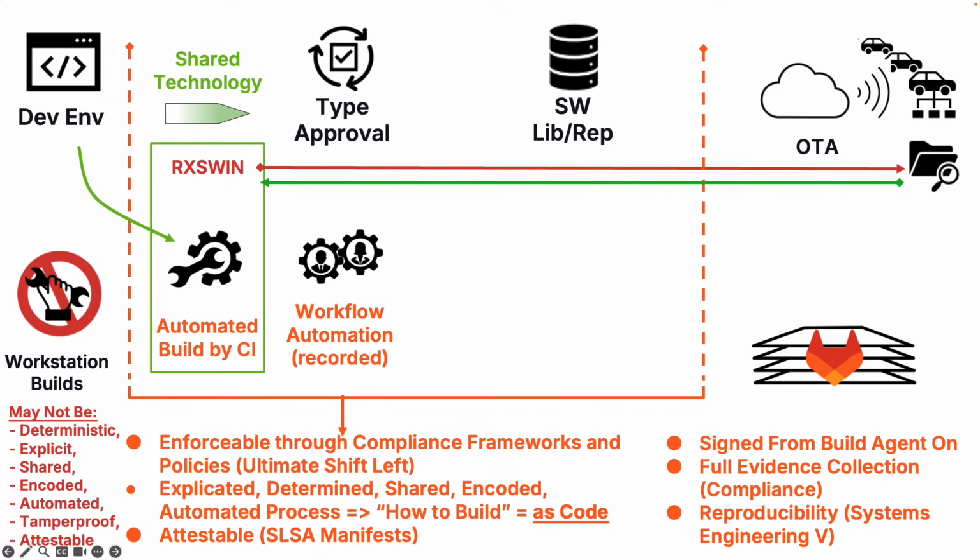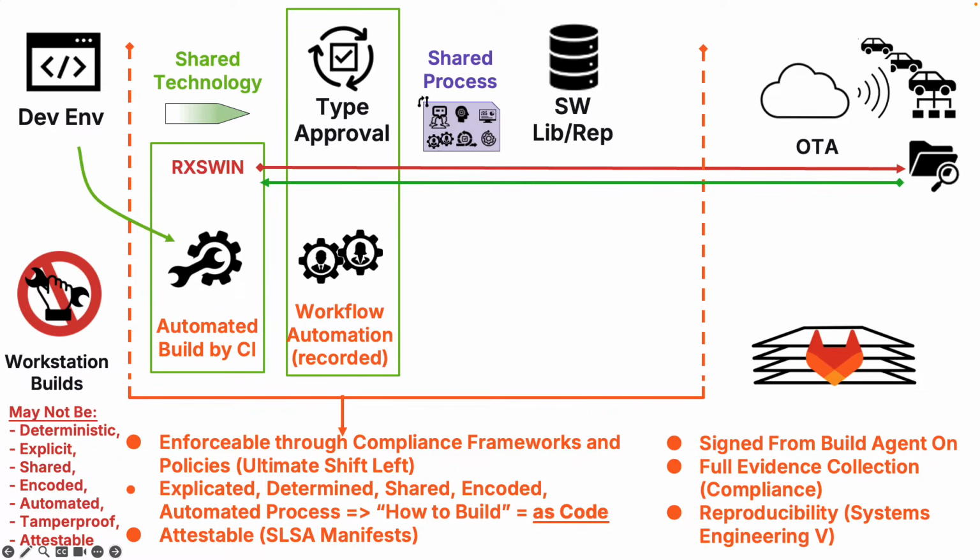We also want to take advantage of workflow automation that is recorded. So whether it's humans interacting and improving things, or it's machines scanning things and bringing the results back, we want all of that information and that workflow automation to be able to come back to a single place where we can review it. And so this is about the shared process piece we talked about. You can think of this purple box as the merge request inside of GitLab, where we have the single source of truth about all changes to software, all analysis of those changes, and all approvers all in one place.